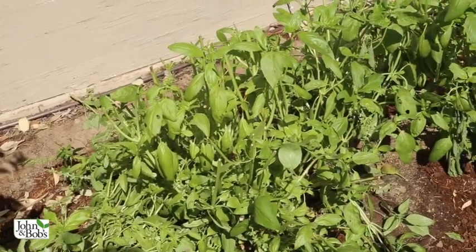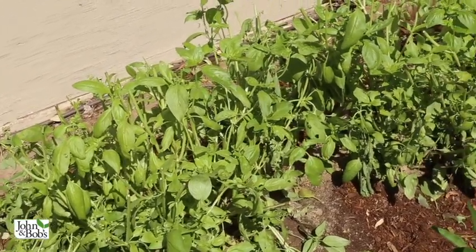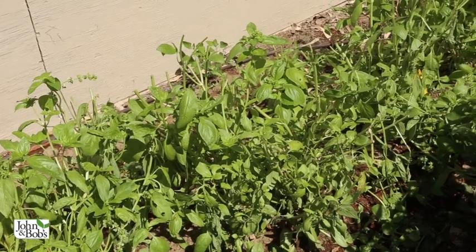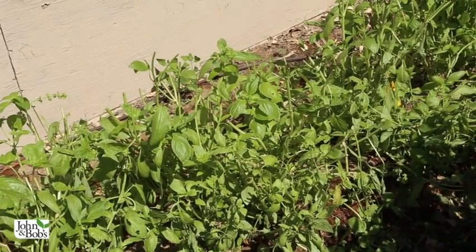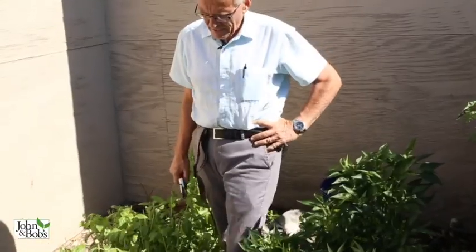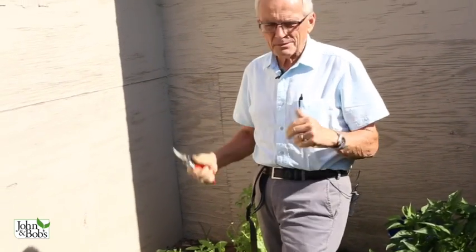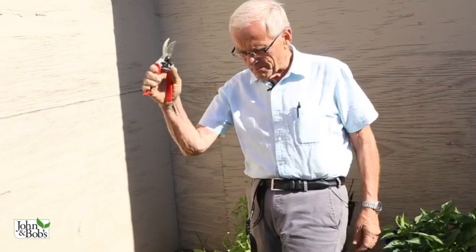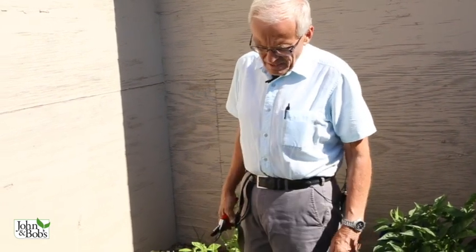I just pruned a bunch of basil yesterday because it was going to seed, and you can see we've got more basil than we know what to do with. So I made a bunch of pesto last night. I picked like 4 big bags and only used one, but the basil's growing like crazy, and I pruned it. It'll sprout again now and continue to grow.